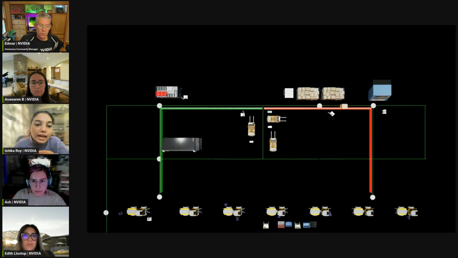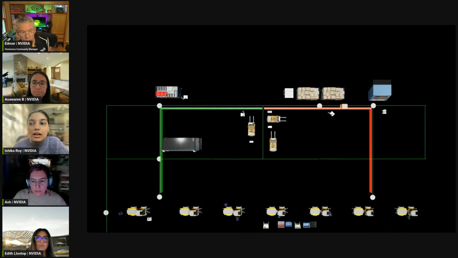And even apart from that, I think what cuOpt can help is, in a large factory, there are a lot of unprecedented events. For example, some product spills on the aisle, or an aisle is closed off for maintenance issues. So cuOpt in those scenarios can, in a fraction of seconds, give you an equally optimal route, keeping into consideration that there are some complications in certain aisles which are inaccessible. So even that can help in reducing all the delays in a production factory, and in terms of cost, it can save you billions if the factory is on a very large scale and is very high in demand.